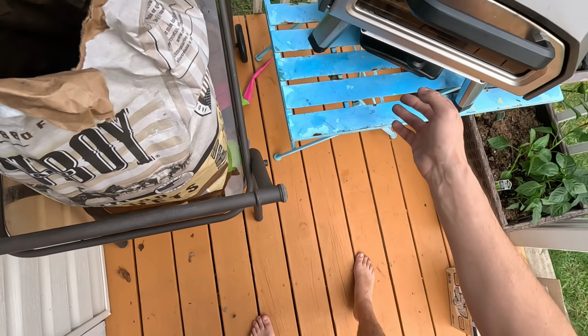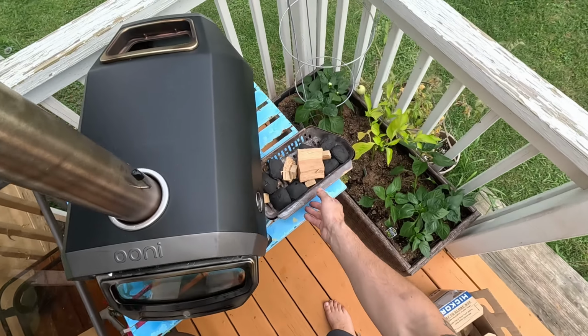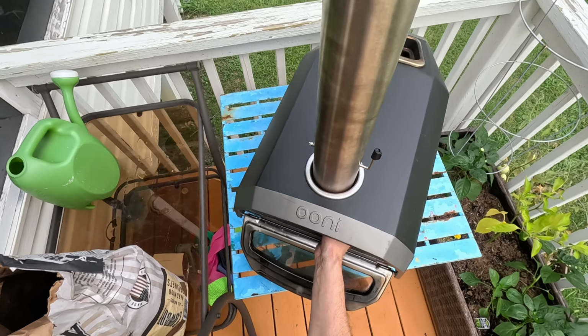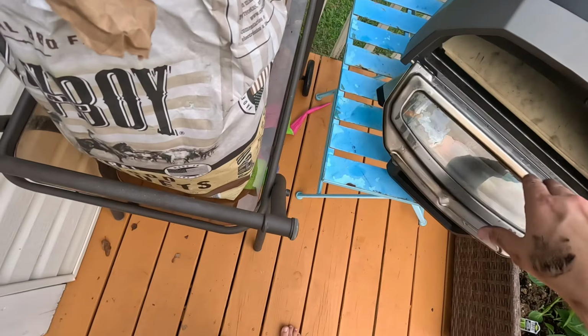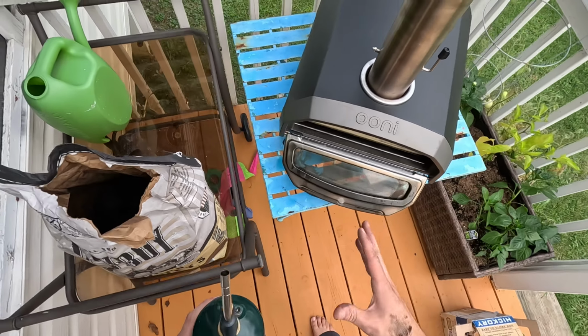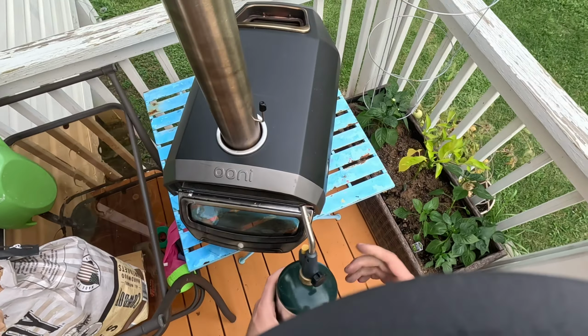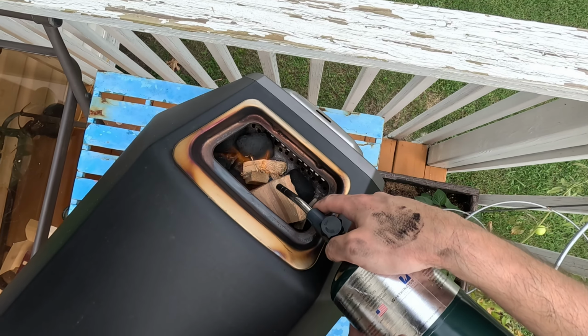I'm gonna have to do a deep clean on this thing later, because as you can see, it's a little dirty. I've been using it a bunch, but it turns out fine, and it's pretty much self-cleaning once you get it up to like 600 plus degrees. All the stuff will start falling off of it. But there's some, you know, the glass and stuff, you got to keep extra attention to that. But anyway, I just basically turn on my piece here and get my fire starters going.